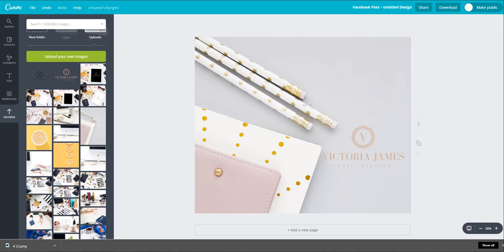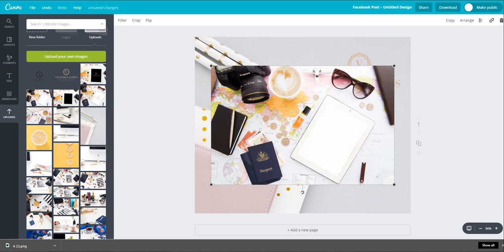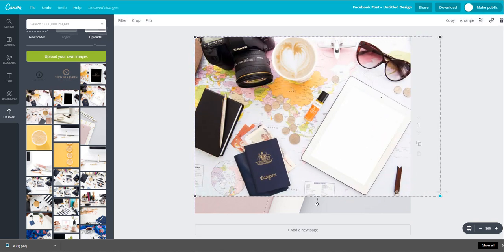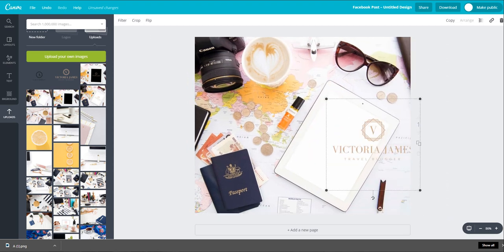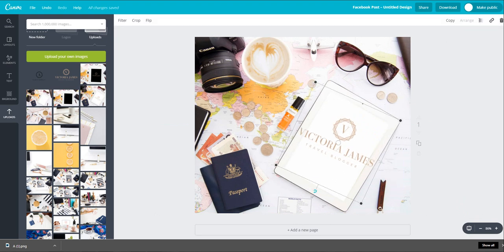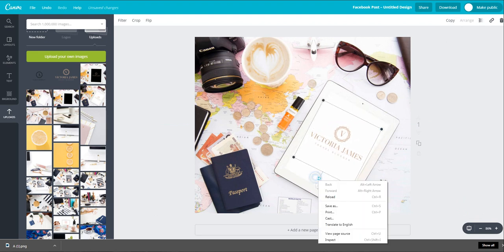You can put it up there or in this. It's actually much better on the background like that, or you could use a different image. Because that's on white, we can actually place that image on top of this mock-up. It's an iPad mock-up from the O'Tilly Styled Stock Photography range. And you can place the logo onto the iPad just like this. So you can showcase your logo using a mock-up.